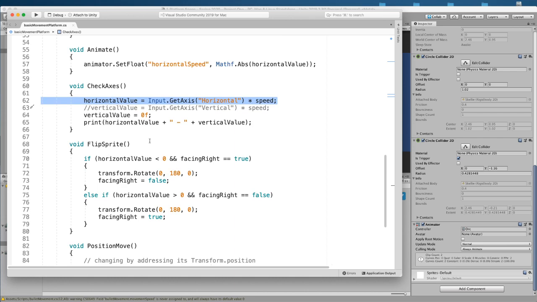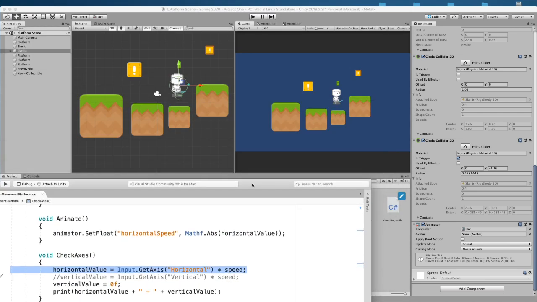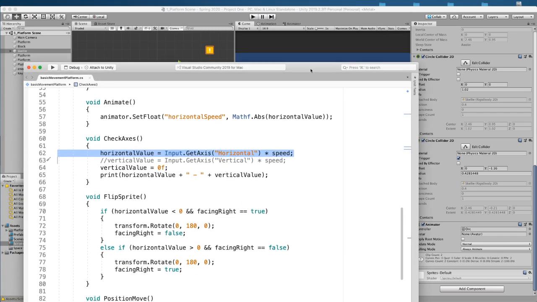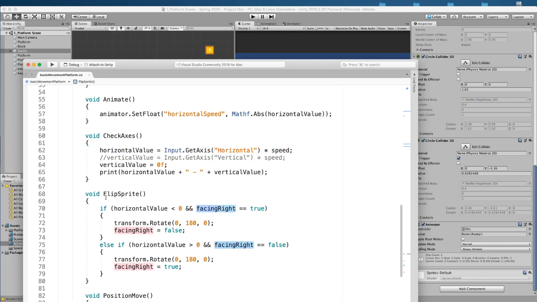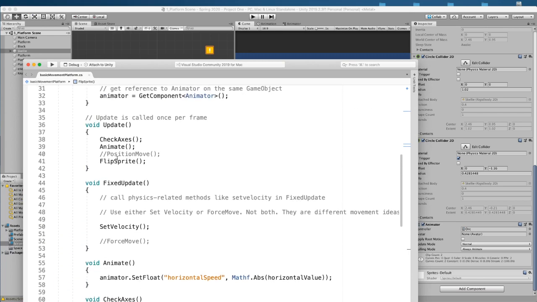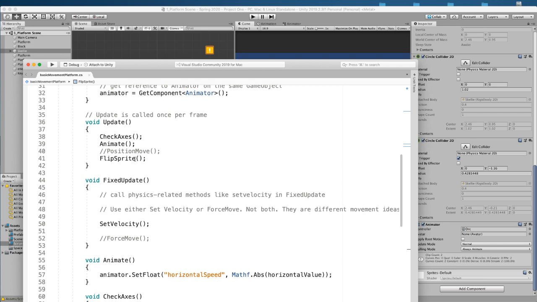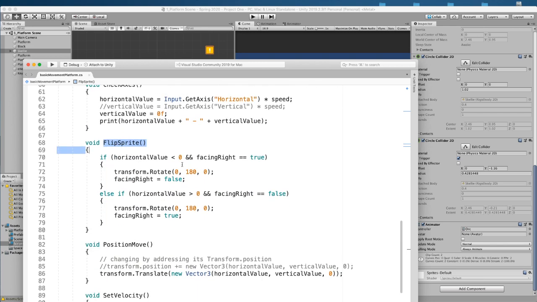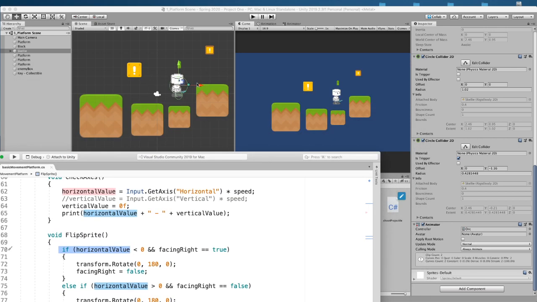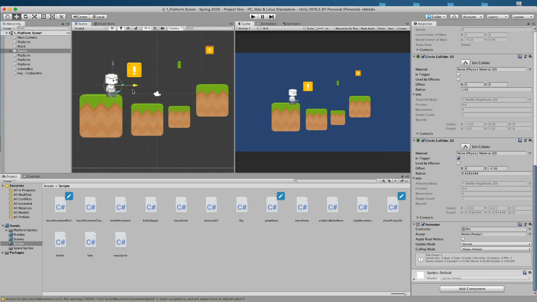If we're moving to the right, then we want to make sure that our character is facing the right. And if we happen to be looking the wrong way, then we have this flip sprite function, which is called here. And it's getting called every single cycle, but it's checking to see if we happen to be moving left, but we're facing right. So if the condition here is if we happen to be moving to the left side, if our horizontal value is less than 0, and we happen to be looking right, then it's going to be looking as if we're going like this. And that seems kind of weird, right?